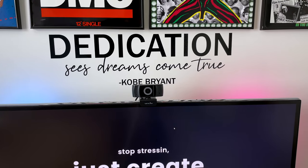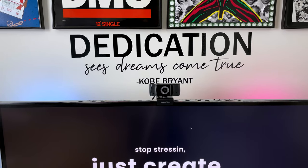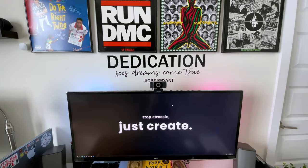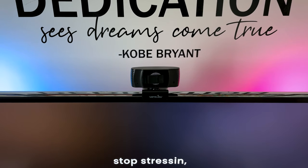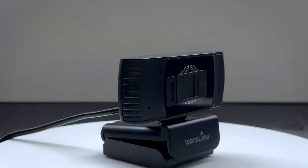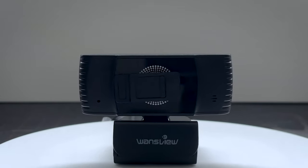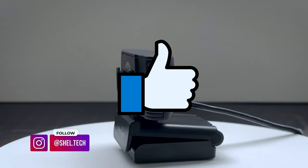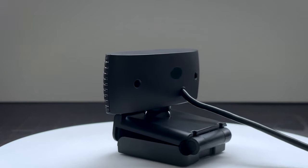From my video test and sound test of this new webcam, I have to say I am really impressed. WandsView really stepped it up by improving on their best-selling manual webcam by adding autofocus, low light capabilities, and a surprisingly awesome microphone with great noise-canceling — all of which combine to really enhance the video of this new 2021 model. This WandsView 1080p webcam has taken the company to the next level and should improve any work-from-home, schooling, streaming, and desktop setup.